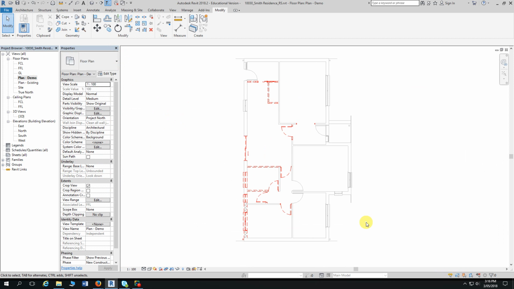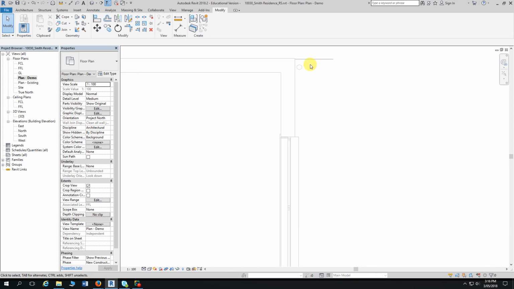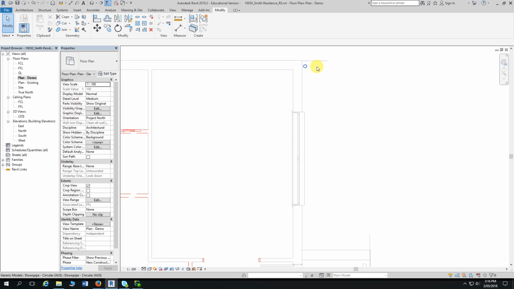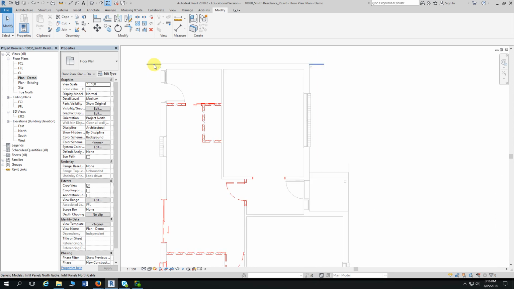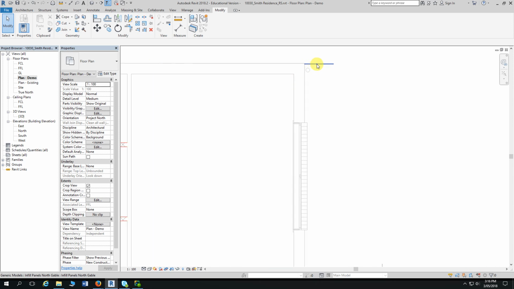Alright, now just before we move on, I've noticed that since we've turned the roof off, we can actually see these little lines coming out. Now these are something that I've created called an infill panel. They are part of the model, but they don't need to be visible in this view.